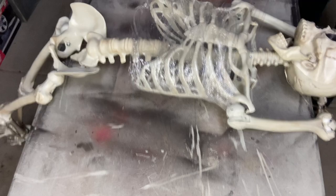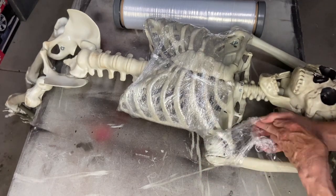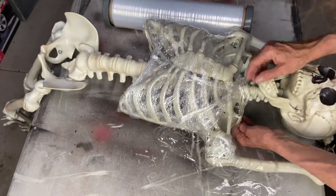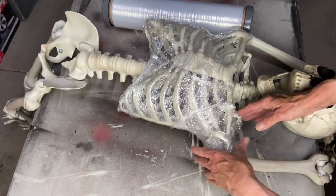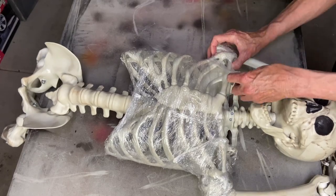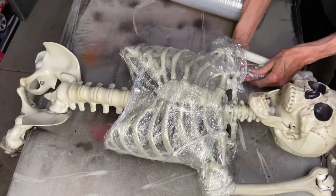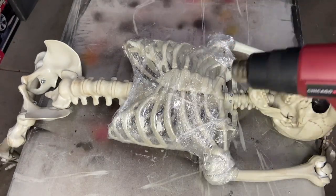I'm going to be working separately on different parts of this skeleton. I'll start wrapping around that shoulder and do a couple layers around all these joints and on his arms. I go around every part: the neck, the head, the spine, the pelvic area, the legs, the feet, the hands. The hands and feet were the hardest because of all the little toes and fingers, but I'm just going to wrap around and then get my heat gun to melt it down.